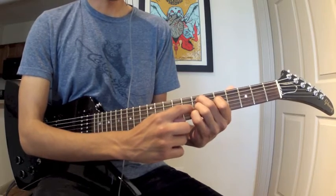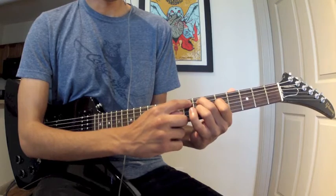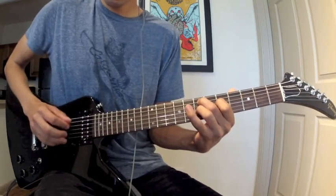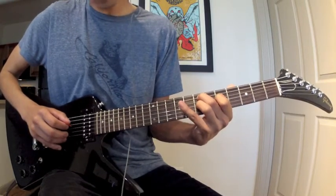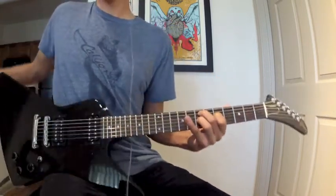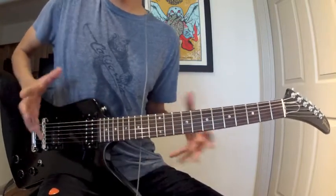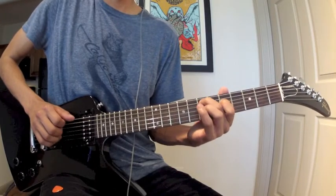After you hit that open B, you'll hit the 7th again, hit the 5th, and then go to the 7th on the A string. And then you're going to hit 7 on the G string. And then you'll hit the fifth note on the D string. It's kind of complicated to keep track of what notes you're hitting when, but to play it in really slow motion, I would do this.